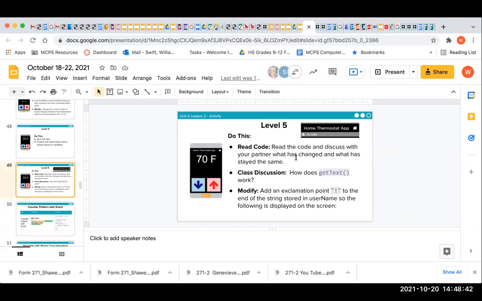Okay, let's take 2 minutes to look at this. So what's new? We're adding a name. You have to log in. Get text is getting the text out of the text box and putting it into our app. Okay, you can see if you hover over it what the name of the box is.